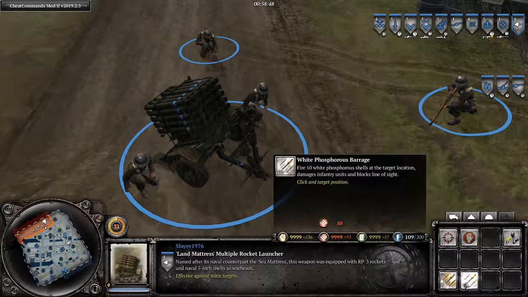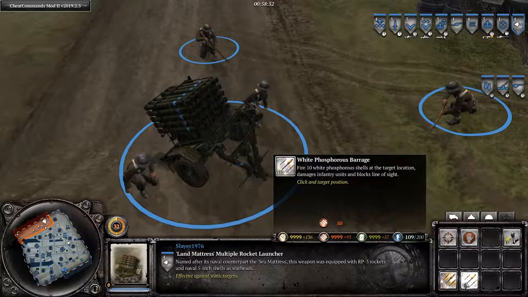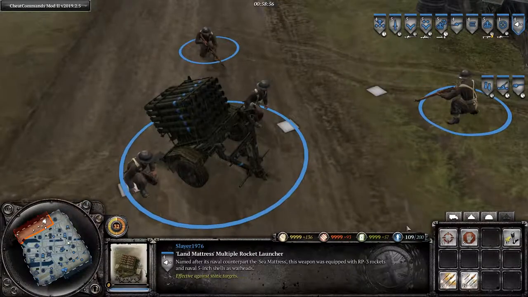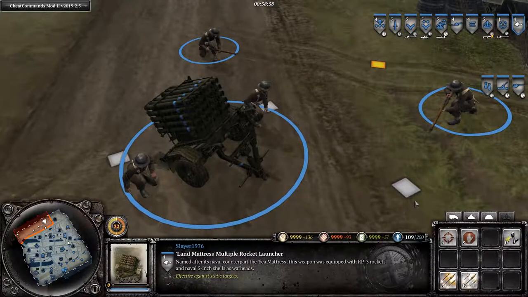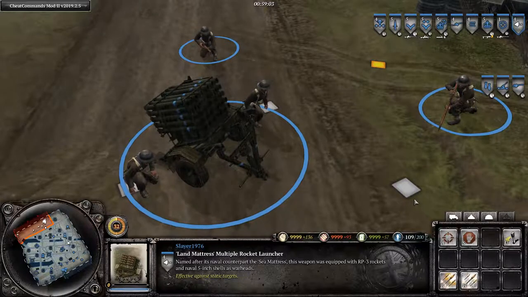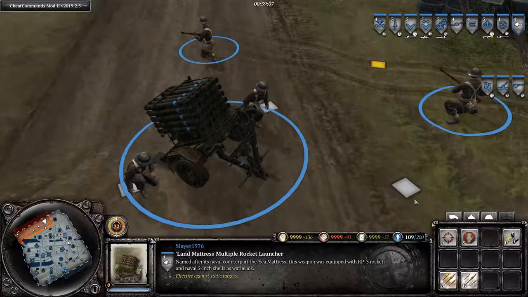The Land Mattress can also fire white phosphorus shells. I didn't read anything about those. The only pictures I've seen were the yellow-tipped rockets that I just fired with the normal barrage. So I'm really not sure if this white phosphorus shells really existed.